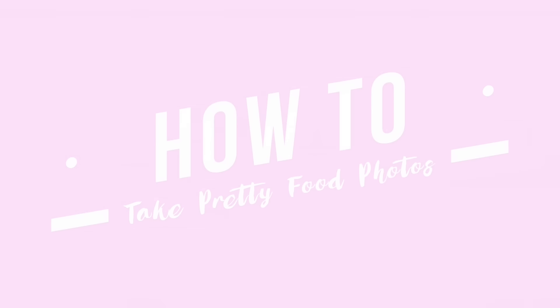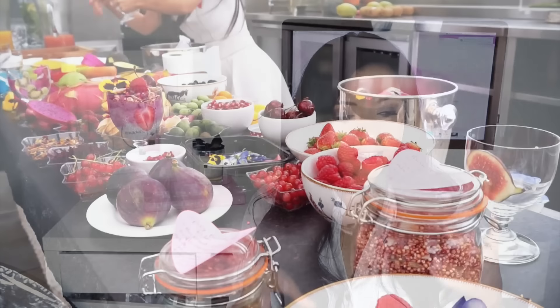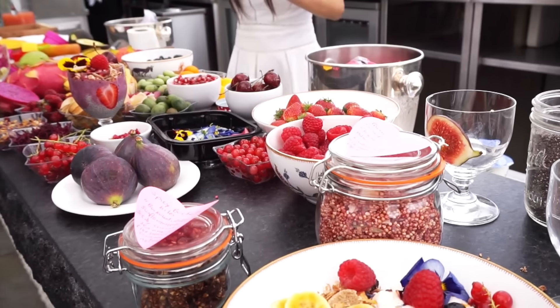The next tip is how to take pretty food photos, and this is something I learned at the workshops. Samira, who runs the Instagram account Alpha Foodie — I'll link it down below — was showing us food styling ideas. Some of the stuff she was saying was so simple but so effective. Her photos are amazing and I had to follow her straight away.